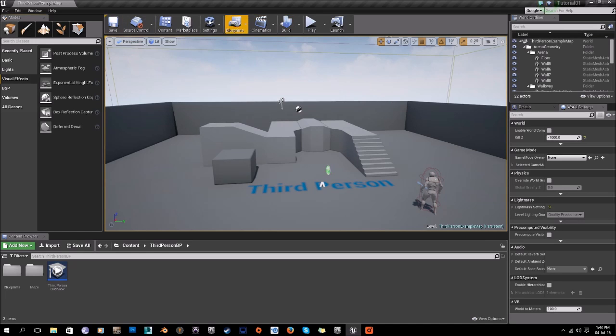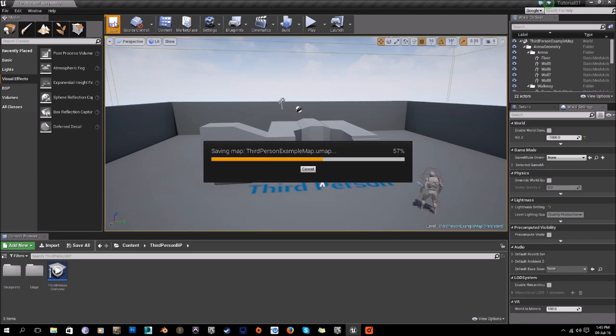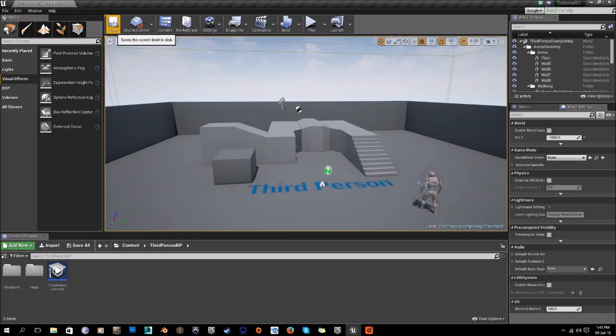Across the top bar here is your little shortcut things for saving. Do not forget this button. I cannot iterate how important it is to consistently save and save and save. Unreal Engine has a tendency to crash at very odd moments doing different things, so remember that button is there and press it as often as you can.